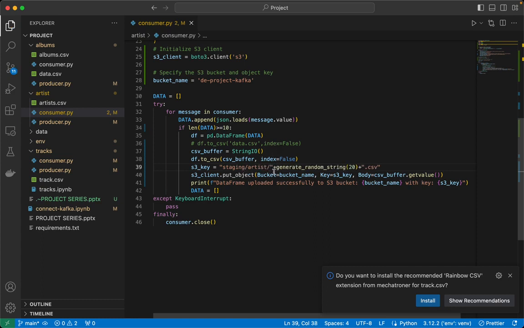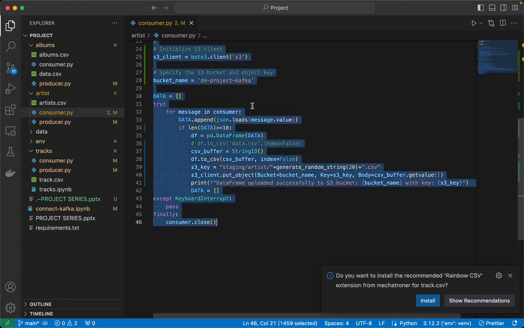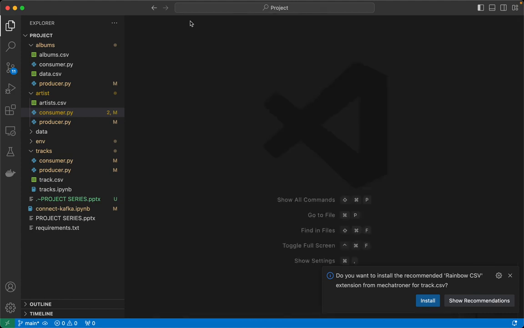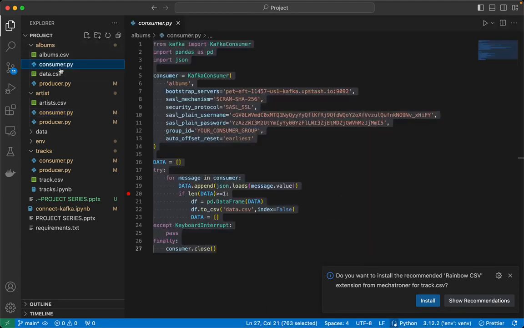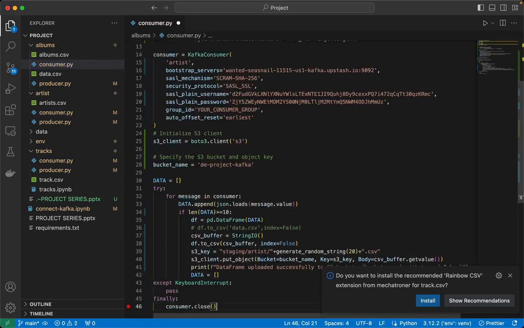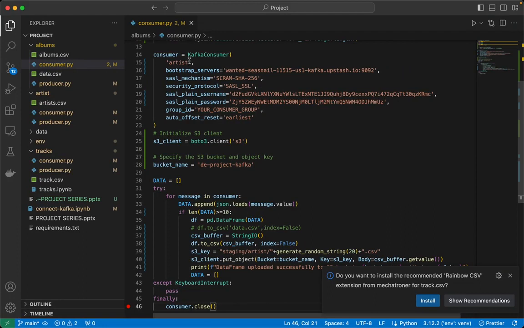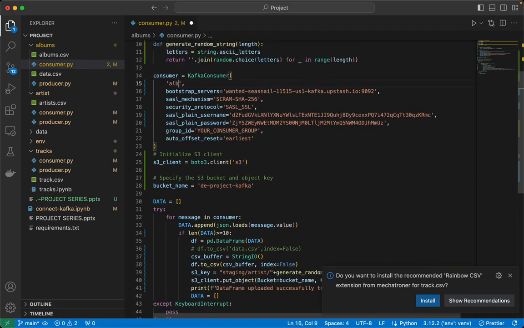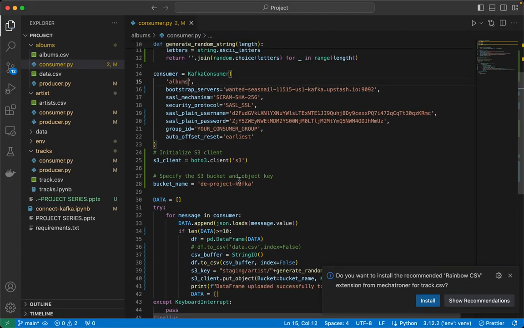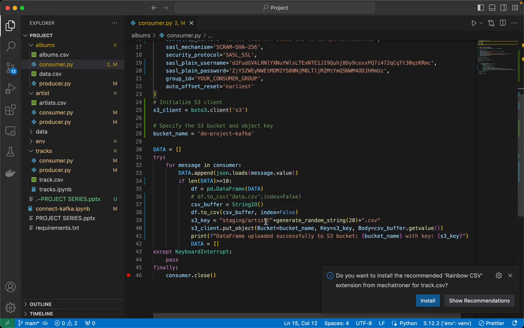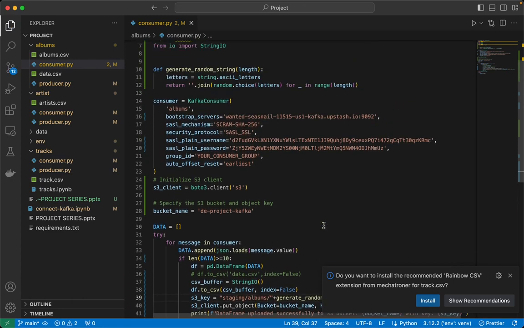So staging/artist, copy this. Now we'll go to this consumer, it is albums. This is correct. Now we need to put albums here also, right? Everything else is all right.